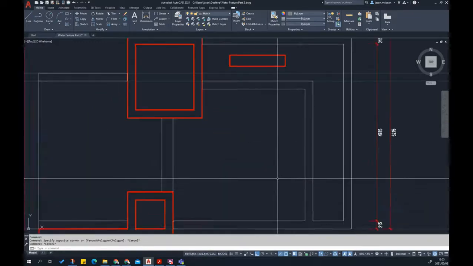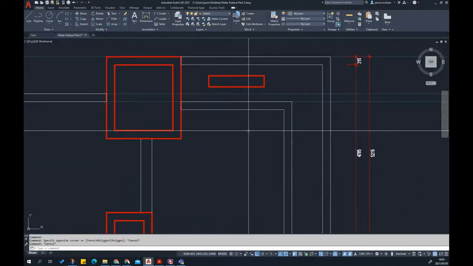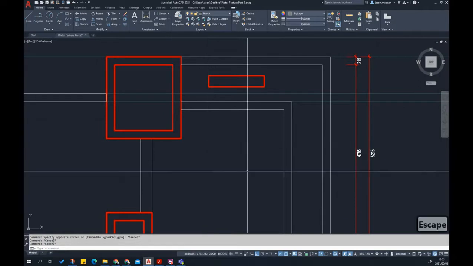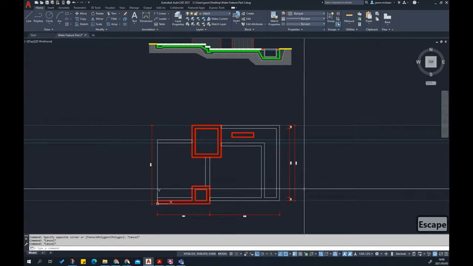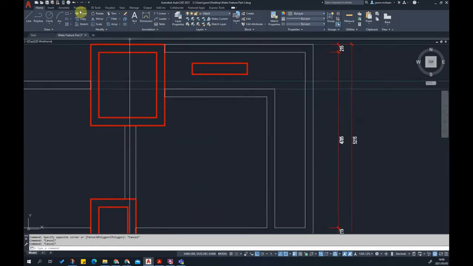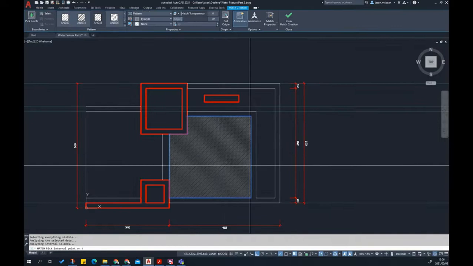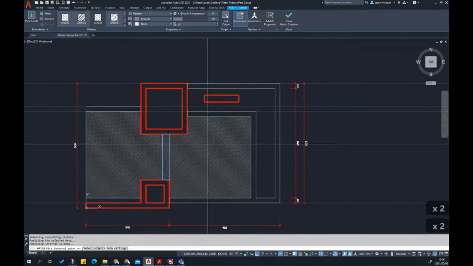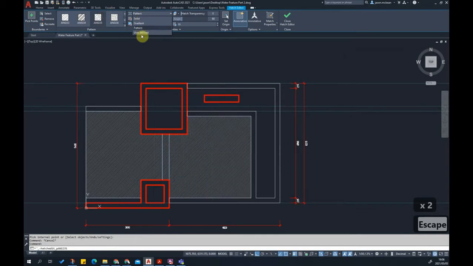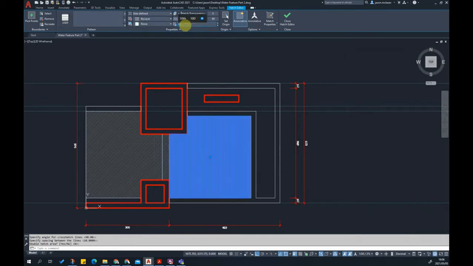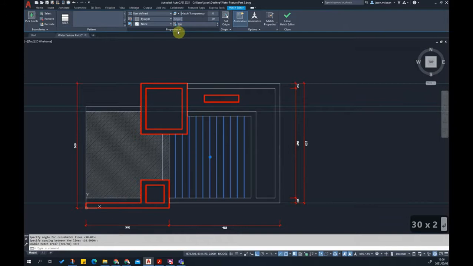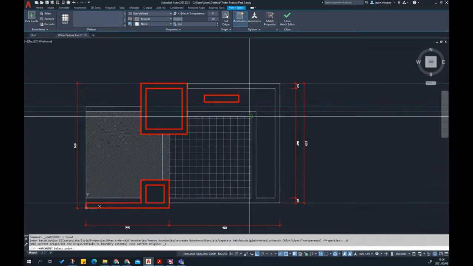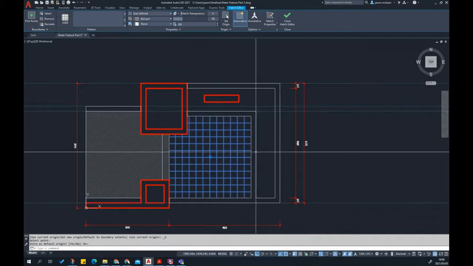We can use hatches to pick this up correctly. If you want to introduce a hatch, the actual tile with its tolerances, you can introduce that. But for this exercise, we're just showing materiality. So here I'm going to say hatch, and I'm simply going to pick this over here. I want to change this hatch. I want this to be user defined, and here I'm going to change this to 300. But remember, it needs to be double, exactly that, and pick its origin over there. So that's where they would set the tiles out from and work in this direction.